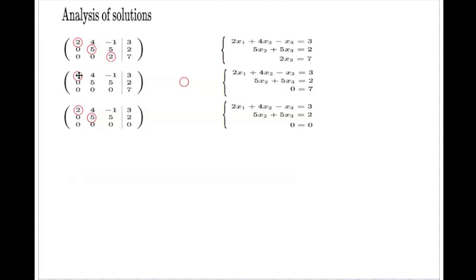This is one. This is the other. Is that it? There is another one. This one. Technically, it fits the description of the pivot, right? It's a non-zero number, and such that it is further to the right than the first non-zero number in the row above it. Now, in here we have only 2 pivots. Now listen to the general description now. I think you will now appreciate it very well.